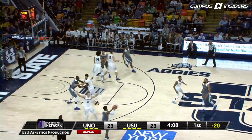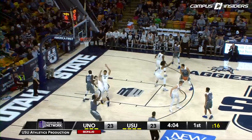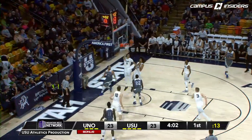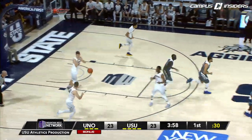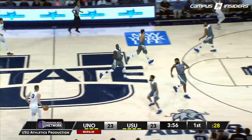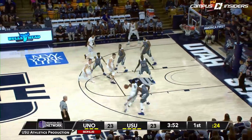Now Broyles just yo-yos it, goes over to the left now. Gill is back in. Gustavius Gill. High post pass to Thomas, who drives it right down and puts it up too hard. And then Poe had the rebound go right through his hands on a rebound follow. He was going to slam it, forgot to catch it. Picked up by Taylor, and Taylor to Merrill front court, still tied 23 all.